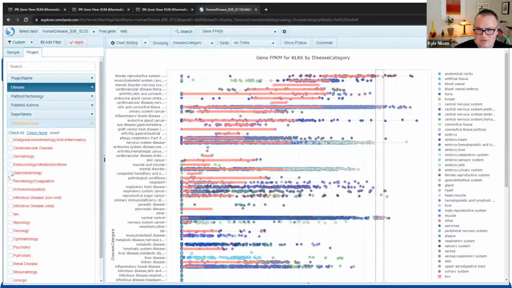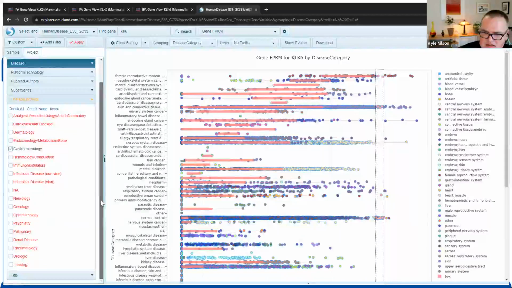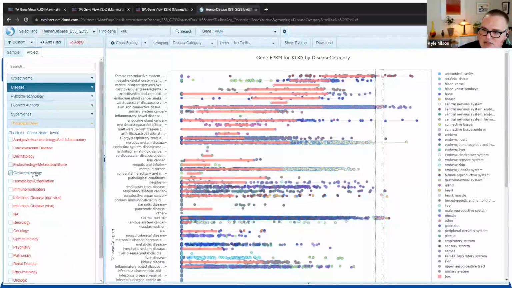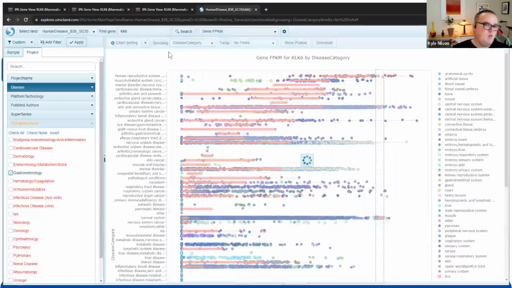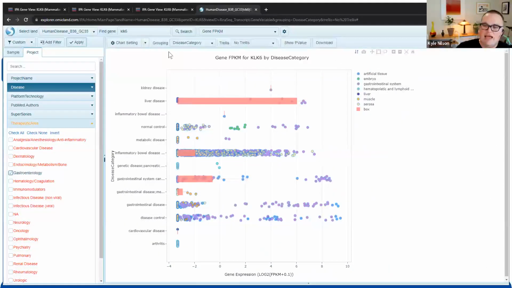And this is where I can choose something like this gastro particular disease area. And so if I select that as a potential project, I can then hit apply for the filters and see what disease categories remain. What kind of information do I now have once I've filtered that down?